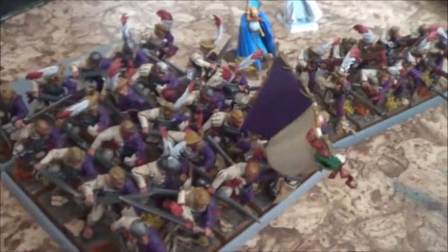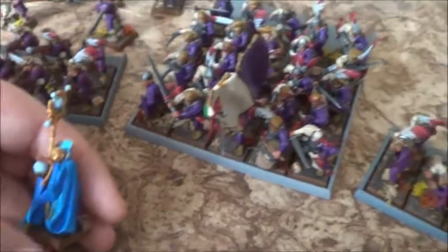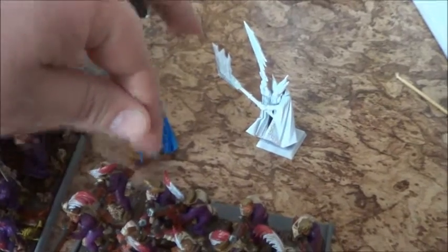Unfortunately I don't know what to paint on the banner right now, but I think I will have to talk with the customer and see what he wants on top of this banner. We have got the heavens mage here — he doesn't fit into the army, but the customer wanted him painted in blue so he can easily recognize who is from the heavens, who is from fire for example, which is this guy, which is primed white.